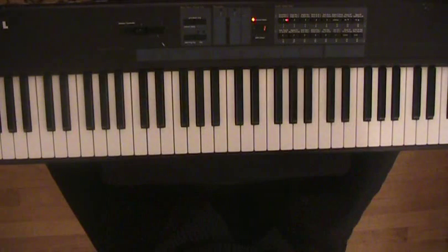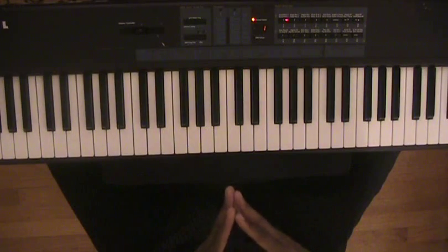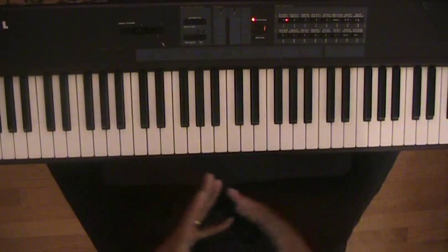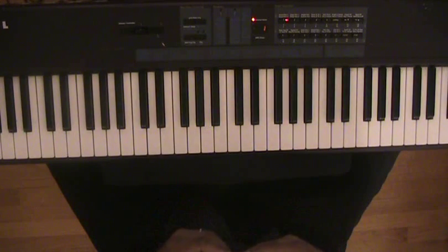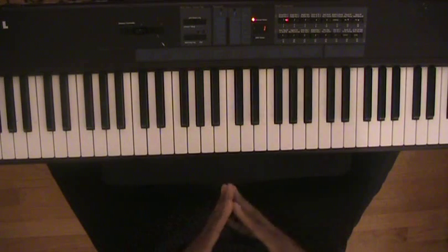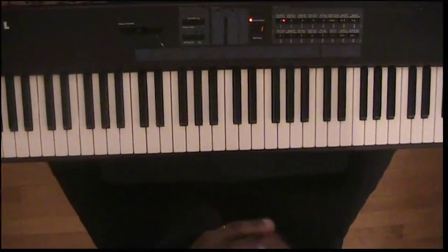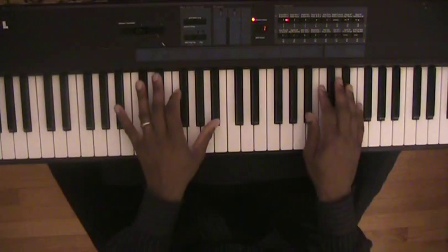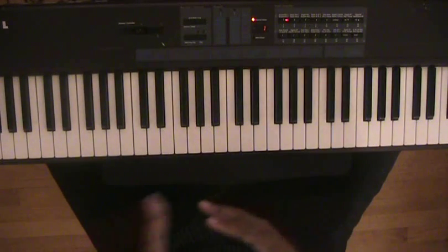So let's begin breaking down this song. The song is played in the key of B flat. Like I said earlier, we're going to be playing a lot of suspended chords, which is going to add flavor and give you that Christian worship type of feel. Okay, so I Give Myself Away. The intro, we're just going to play the first few bars of the song.